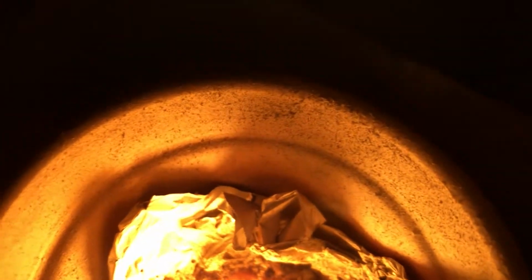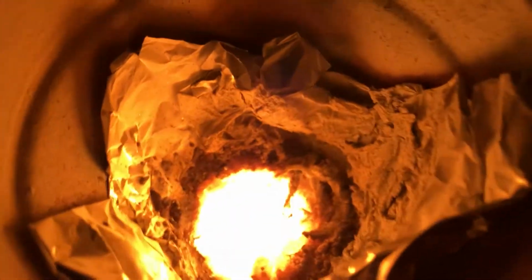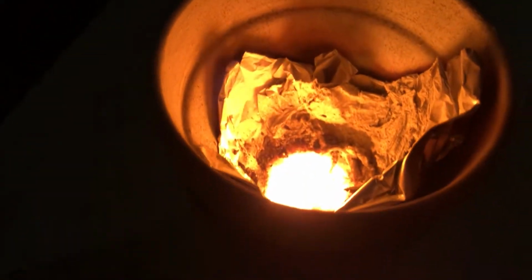Burning at 2,200 degrees centigrade. Looks like, yeah, you can see how hot that gets. I mean, it is just molten, glowing white hot. Well, we're going to let this just settle for a minute, and we'll take it inside to see what happened to that quarter.